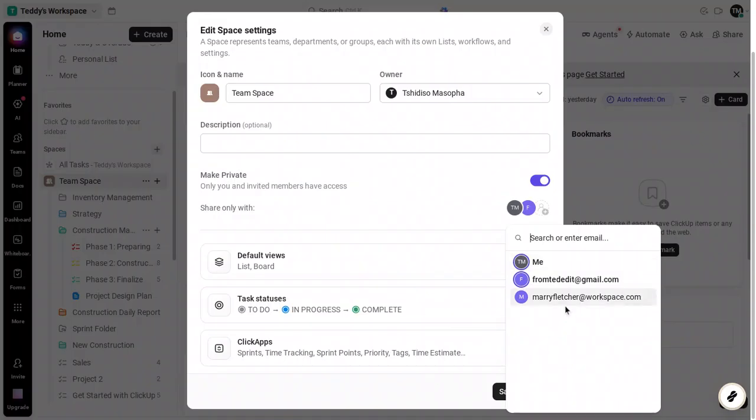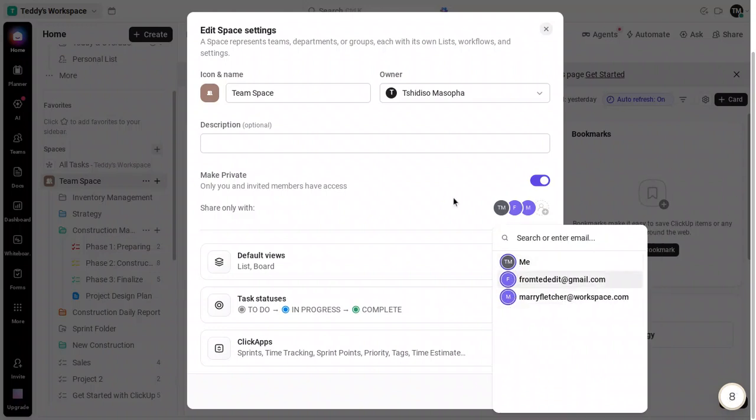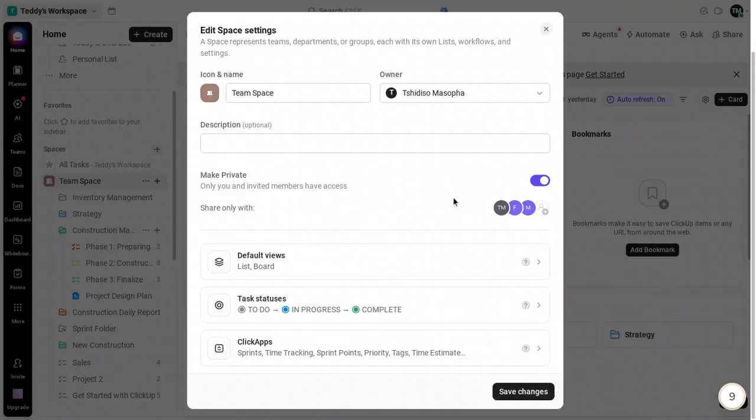On the settings page, scroll until you find the default permission section. Just below it, look for the Make Private Control. Click the toggle or button on the right. Turning this on narrows the space to only the people you explicitly include, which is how we'll remove someone's access.